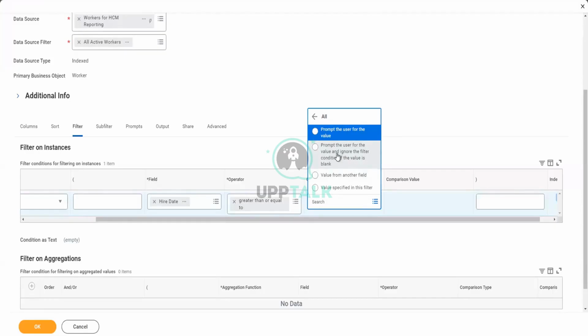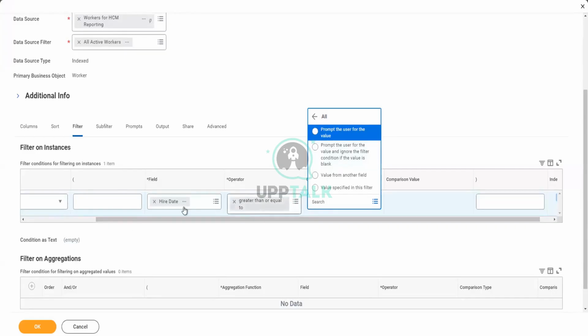For example, just a few minutes back I ran one report and it was asking me to enter employee type, contingent worker type and all those things. I did not enter anything, but still that report was giving me data. Basically, that is what this prompt is doing. If you define this as a prompt, and if you don't pass any value, it will just ignore this filter criteria altogether. It won't filter anything based on this filter criteria.